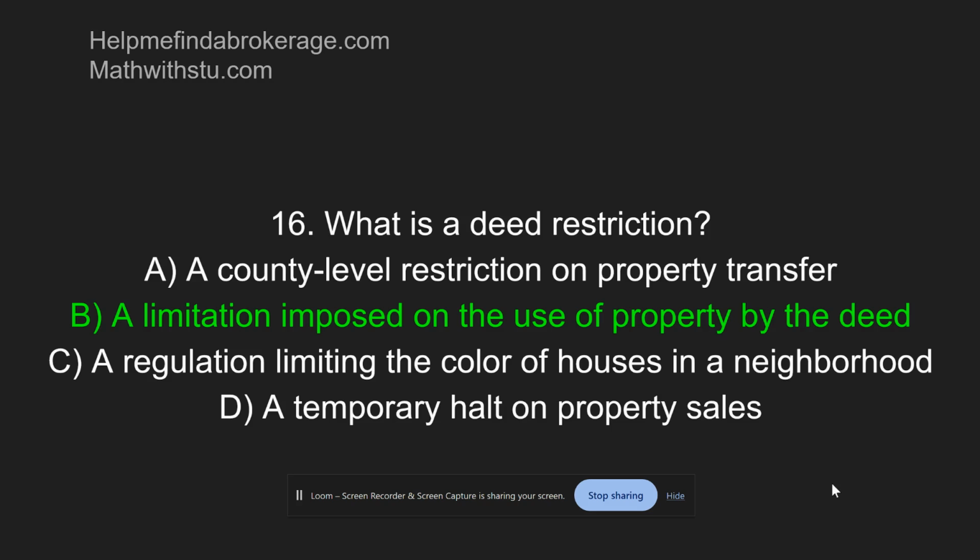So, what are some limits? What are some limitations that can be placed on a deed that would be potentially lawful? I'll give you one that might be a little wonky, but is an example of one that could go onto the property. Now, you might think, Stu, deed restrictions are going to affect the value of a property. Probably, possibly, potentially. You're correct in saying that. However, a private individual can put a deed restriction on a property.